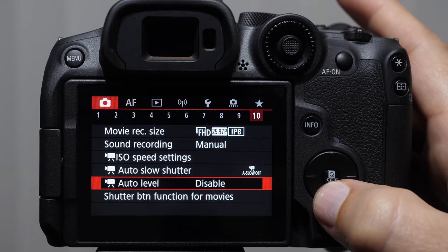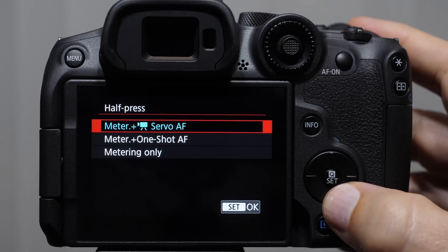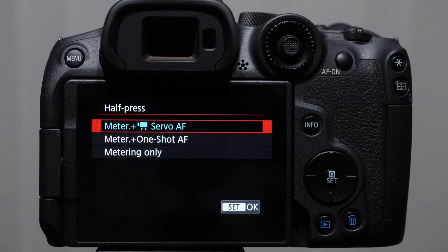This last one is the shutter button function for movies. So when you are in the movie mode, what does the shutter button do? Do you want it to meter and do servo autofocus? Do you want it to meter and do a one-time focus? Or do you want it to meter only? I'm gonna leave it here.